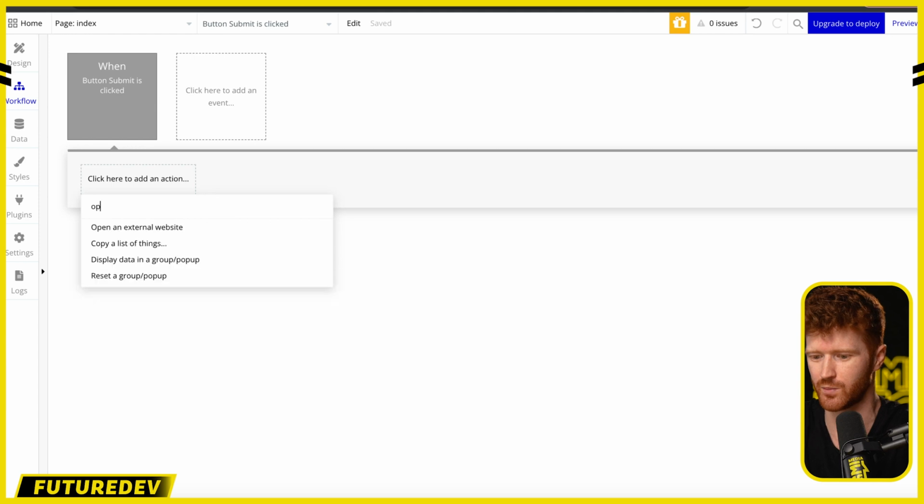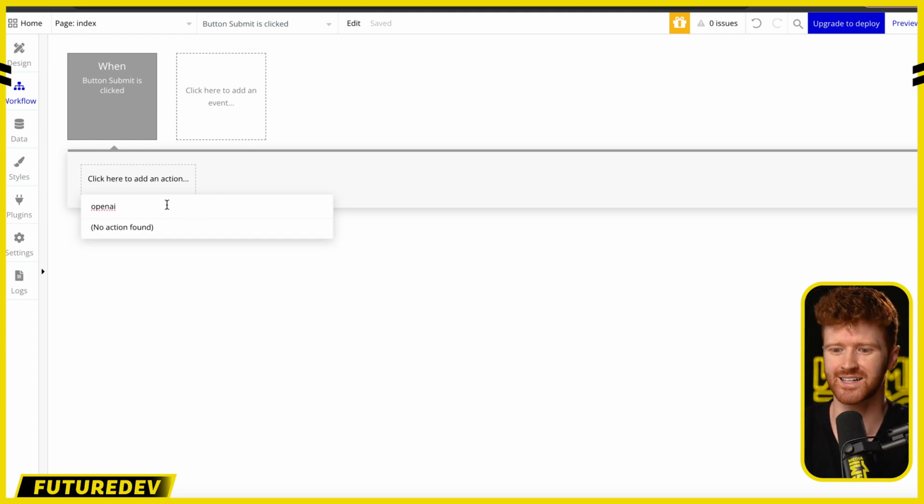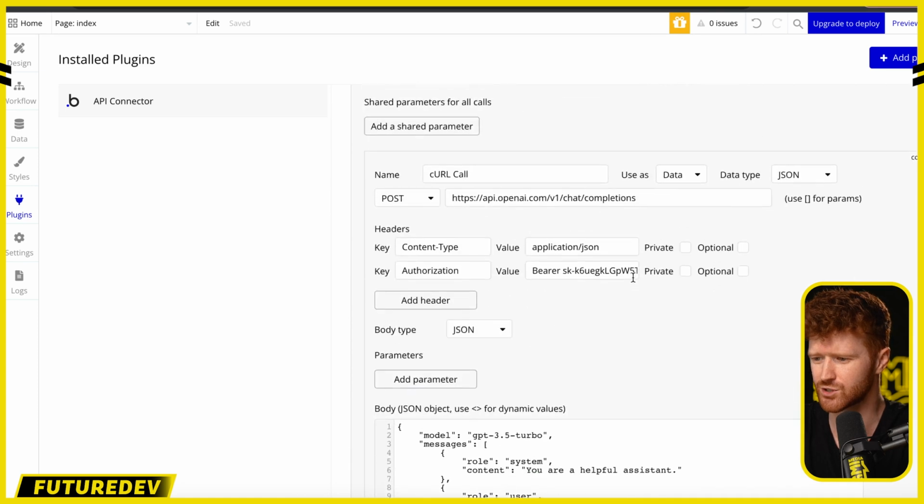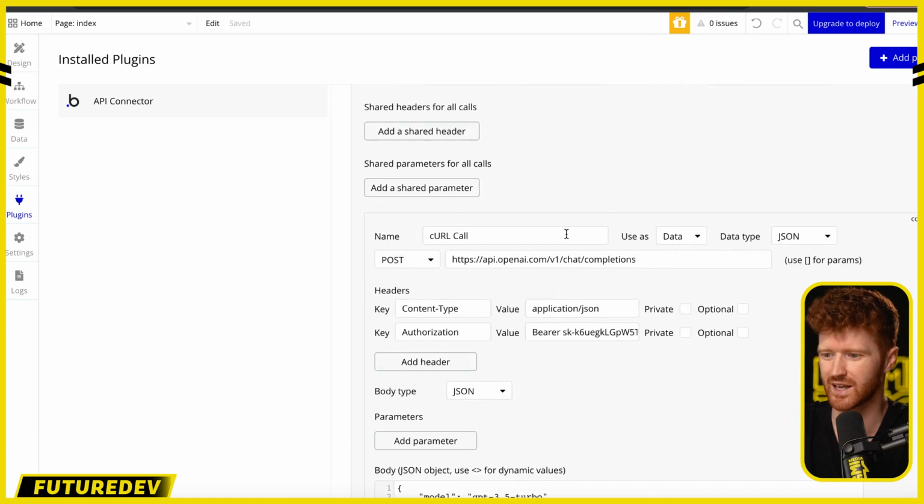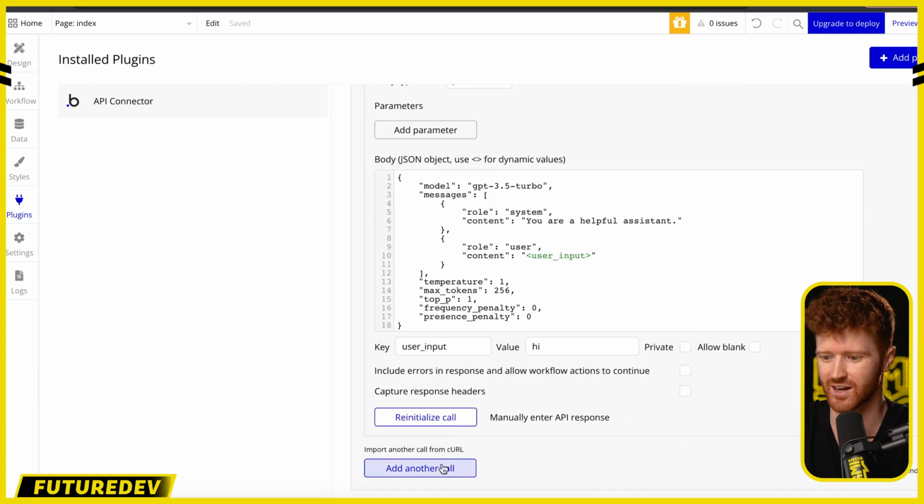Well, let's type in OpenAI. You can see nothing is found still. So what's going on here? Let's go back to our plugin. If you scroll up, you can see that when we input, it says use as data as default. Now, we don't want this. We want to use it as an action, and that gives us the ability to actually interact. So every time you're making a new API, make sure you have this set to action. You're not going to be able to access it. So let's reinitialize. We'll save, and let's go back to our workflow.